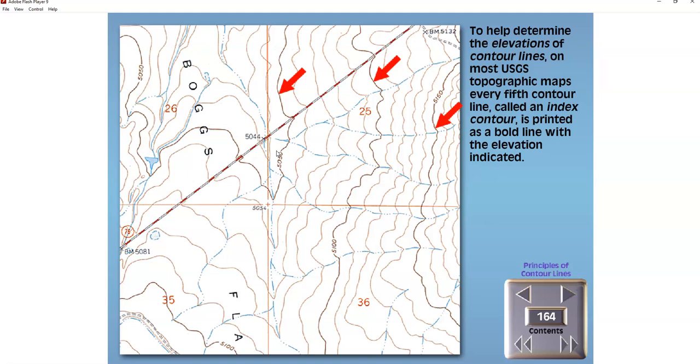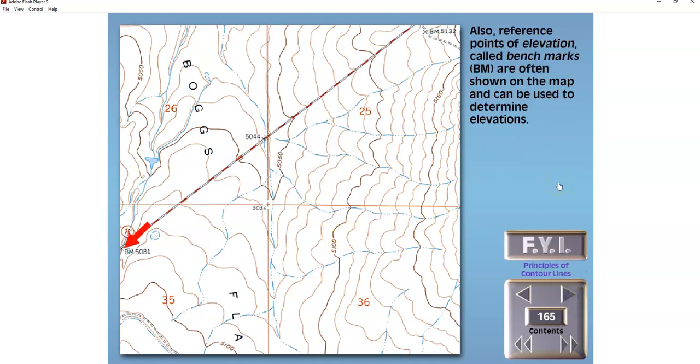I tell kids just try to count by 10s, count by 20s, see what works. So if I know this is 5,050, then I go 5,060, 5,070, 5,080, 5,090, 5,100, which I can see that is. If it didn't come out to the number written on the next bold line, then you got to change your interval you're using. Maybe it's not counting by 10s, maybe it's counting by 5s, maybe it's counting by 20s, and you just kind of trial and error there.